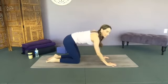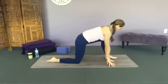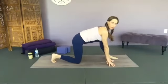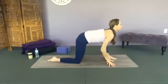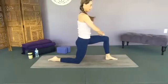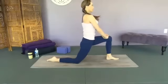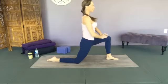Let's bring our hands to the right and bring our left leg up. Optional to curl those back toes under or keep the foot on down. I'm going to slowly press up from my mat, interlace my fingers, and bring my hands to the top of my thigh. Sink down. You will likely feel this into the quadricep, into the hip flexor. If it's too much for your knee, you can slide a blanket underneath.